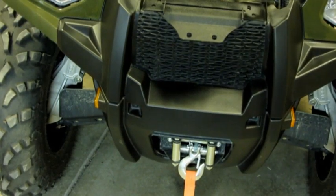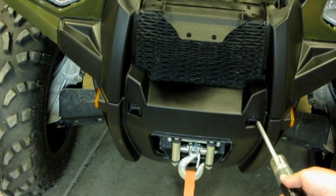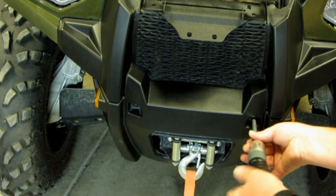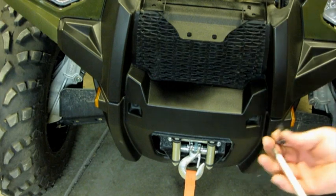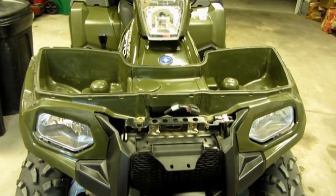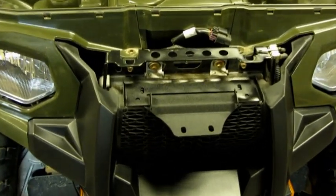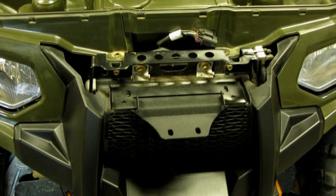Alright, there's also two screws here on the front that have to come out, here and here. Again, we're going to use this number 25 Torx on that. Take those out also. So you can see, without the front rack on there, the front cover and all that, it looks a little bare, but you can see where the original stuff was installed, and I have the two brackets in place now where they go, and just ready to install the hardware for those.